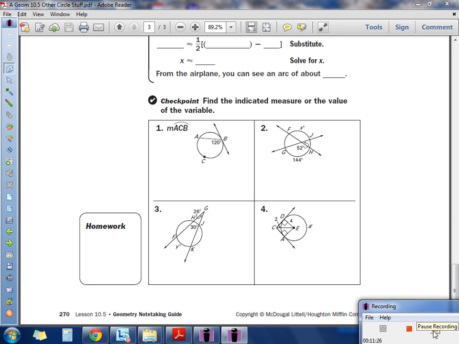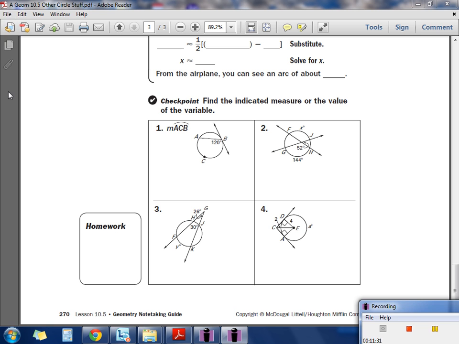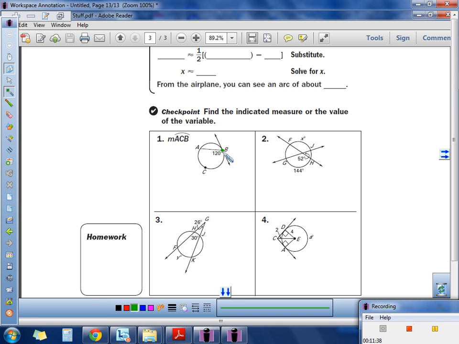All right, here are the last few problems we're going to be doing. These are some checkpoint problems. So on these, you've got to determine where the vertices of each of these angles are. So this one is right there. It is on the circle. So you might want to write the words "on the circle" somewhere. This one is where? Inside the circle somewhere, not exactly in the middle. This one is outside of the circle somewhere.